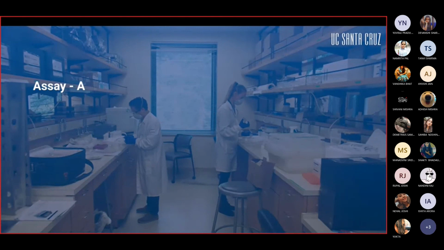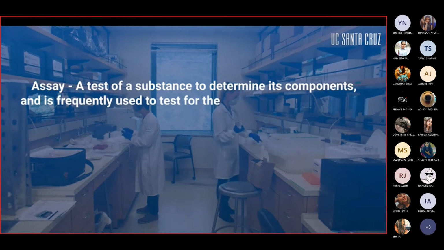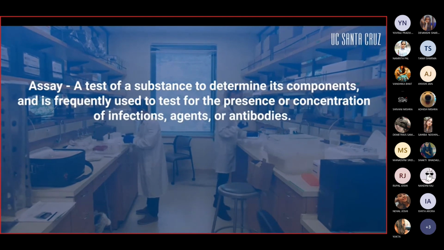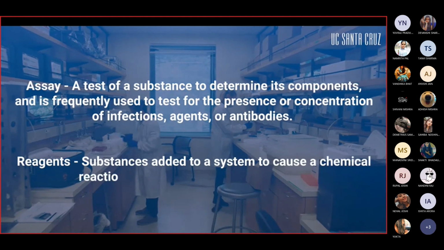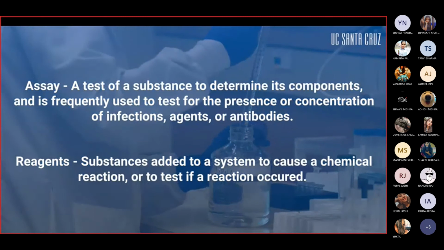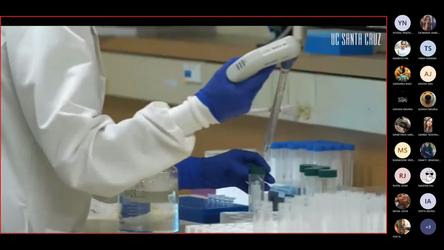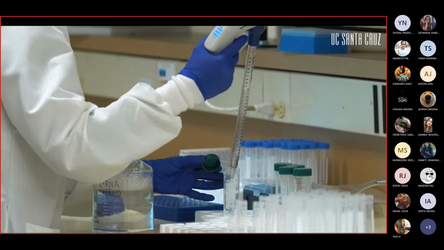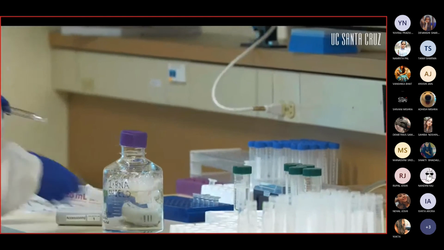An assay is a test of a substance to determine its components, and it's frequently used to test for the presence or concentration of infectious agents. Reagents are substances added to a system to cause a chemical reaction or to test if a reaction occurred. Through rapid innovations, the MDL has been able to move from the manual process shown to scale testing and return results within 24 to 48 hours without sacrificing sample integrity and quality.